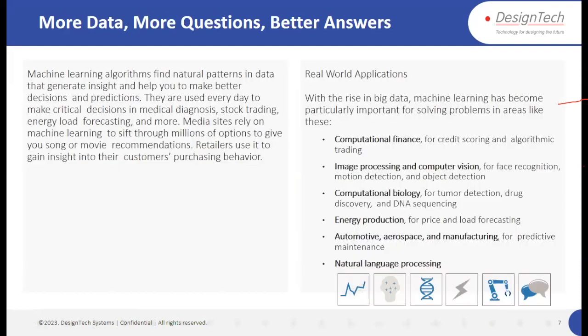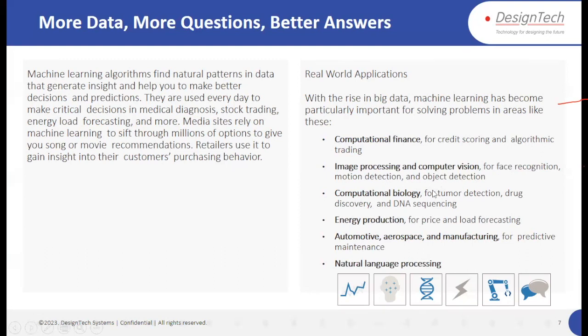So more quickly, what are the real world applications of machine learning? We can use it for computational finance, like in the banking sector, to make a machine learning model for credit scoring or algorithmic trading. We can use it for image processing and computer vision applications, like face recognition, motion detection, and object detection.